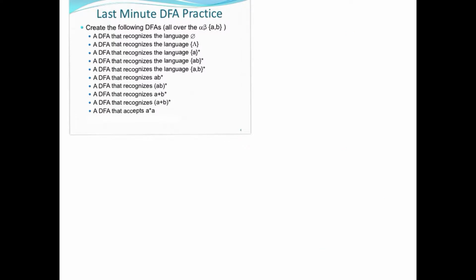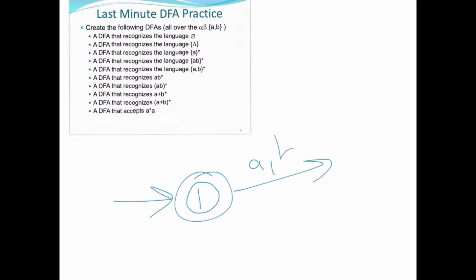Okay, let's try and do that next one, the set containing just lambda, right? So it's a DFA that only accepts the empty string. You may want to pause before I do all of these and just try them on your own, right? But let's do these. I'm going to go through them relatively quickly. So we accept the empty string, so that state's going to be an accept state. But if we see any symbols, an A or a B, we'll go to state 2, which will not be an accept state. And we will have a loop like that. So the empty string gets accepted, everything else goes to state 2, which is a garbage state, a trash state, right?